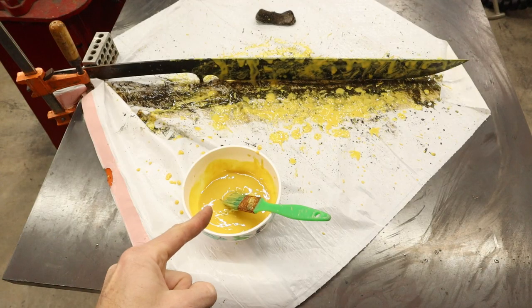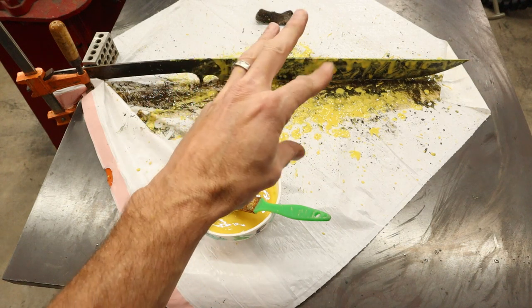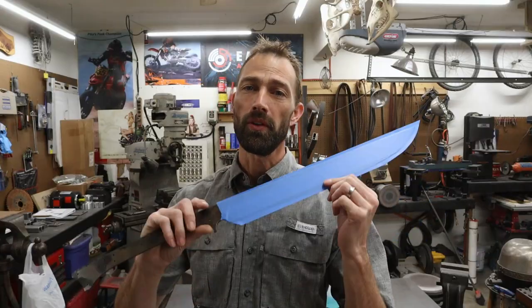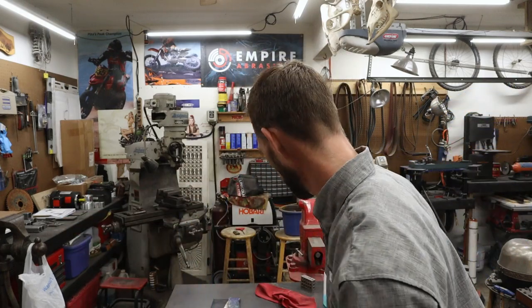This is mustard and vinegar mixed together, just table mustard and a tablespoon of vinegar, and then I splattered it all over this thing, and we're just gonna let it sit and etch the steel. Well, the blade came out way better than I'd expected, so I went ahead and taped it up so that I don't hurt it through the handling process, and I've picked out some handle materials.